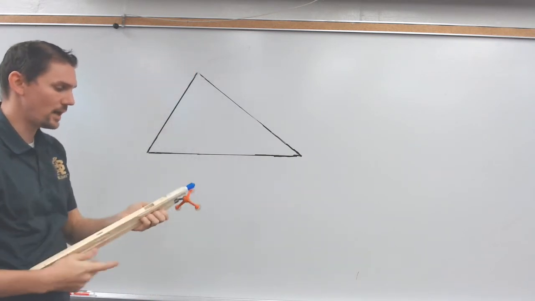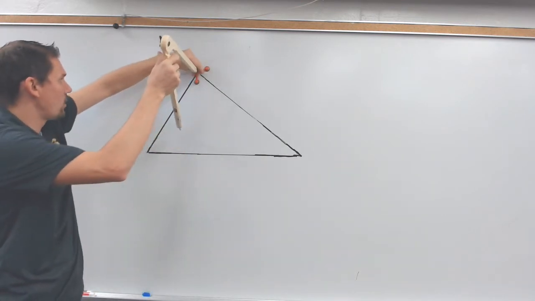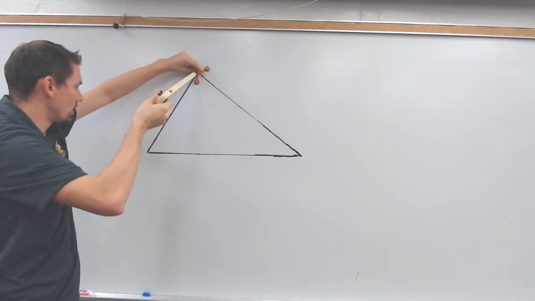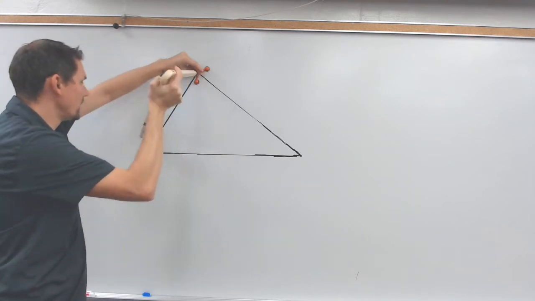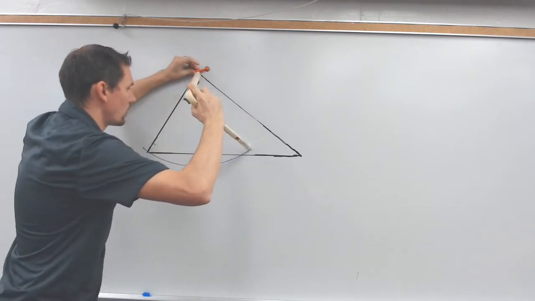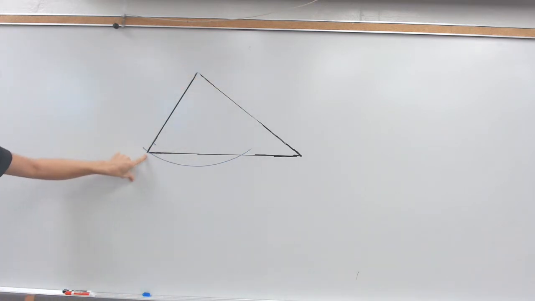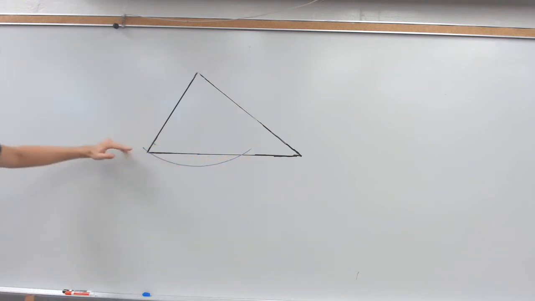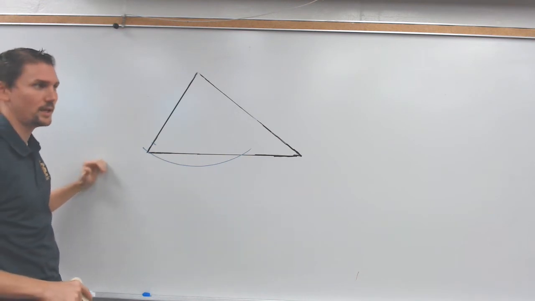In order to do that, we need to put the point part on that corner that you want to go through, and then you need to make an arc. And this arc needs to essentially give us the end points for the fish, or perpendicular bisector. Now it can go through that corner, it doesn't have to. This one will most likely not. Sometimes this other edge right here will end up being outside the triangle, and that's okay.